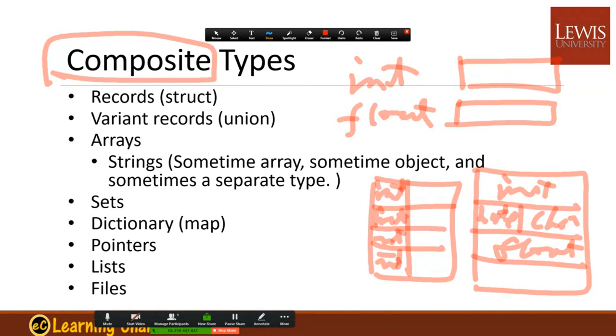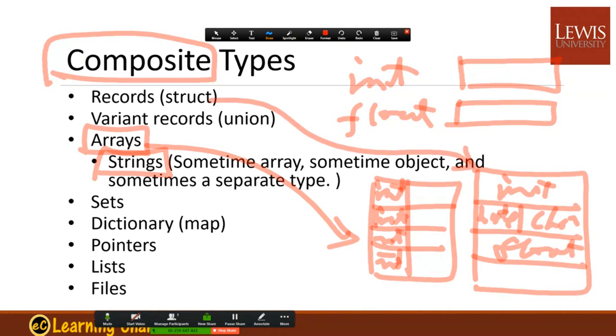We can have a composite data type of homogeneous type like array or string. We can have the composite data type of heterogeneous data type. And we may have data type that share the memory location, like union.